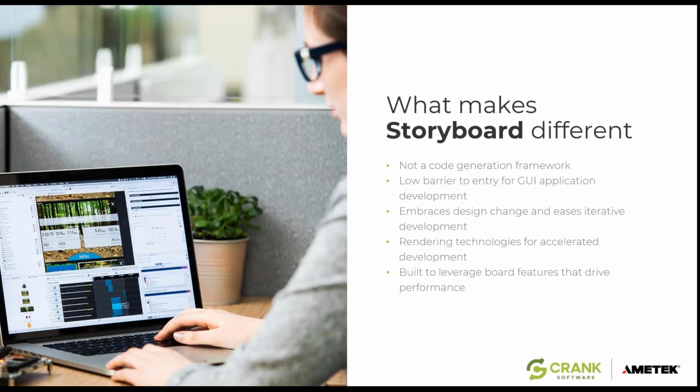So really, what makes Storyboard different? Well, Storyboard was designed, like I said, to remove those barriers or issues that are typically associated with UI design and development. It was purpose-built for collaboration around UX, to help developers and designers work together to iterate with ease in the quest for the optimal user experience for that GUI application. Like I said, it also has that distinct separation of design and code environments. So the front-end design is decoupled from the back-end logic, enabling developers and designers to update and test the app at the same time, in parallel, without destroying the work or necessitating any extra work to be done.